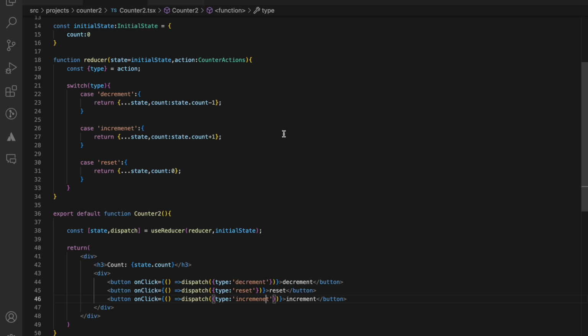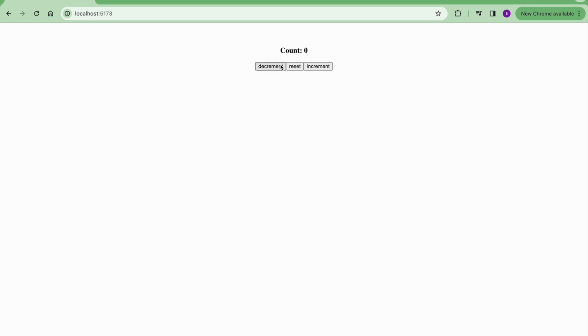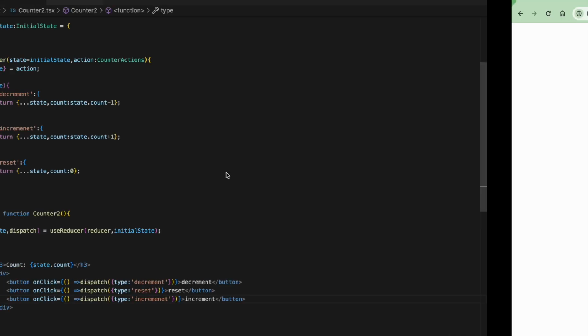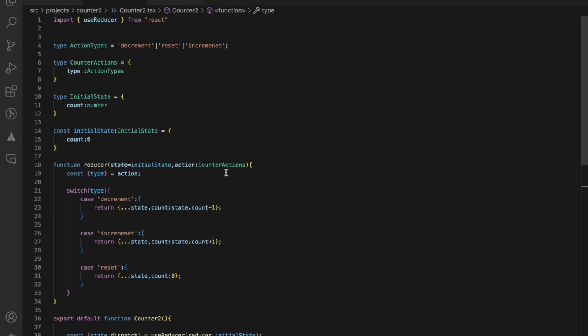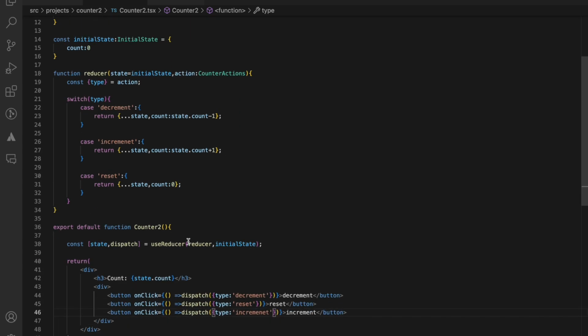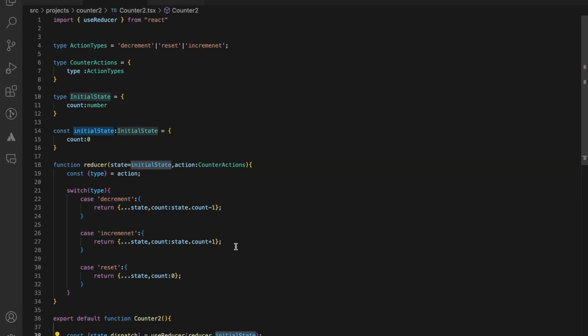So yeah, I think this is working fine now. Let's just try it one more time. Okay, increment is working fine, decrement is working fine, reset is working fine. So let's go through it once more. Over here we are passing one reducer function and an initial state.